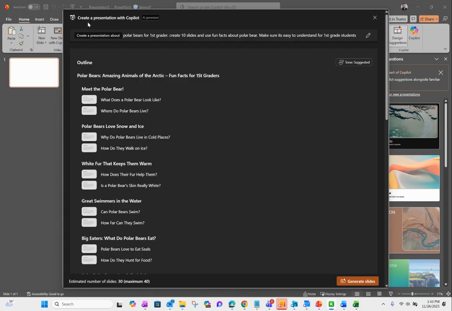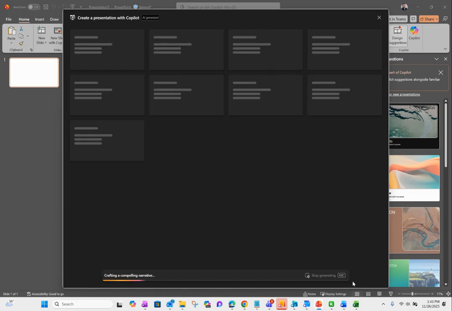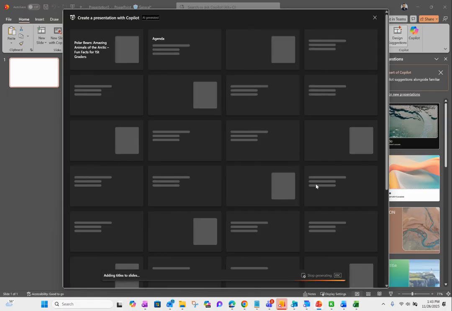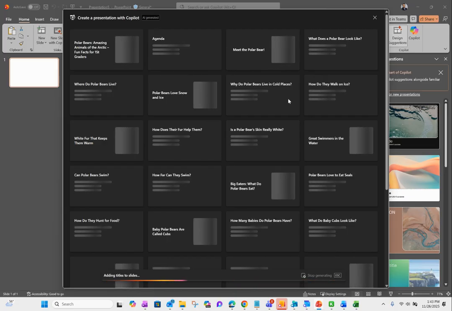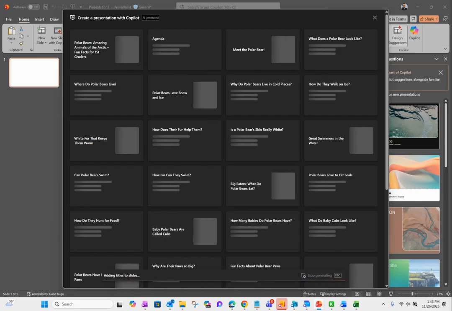Before it creates these slides, it's providing you an outline, and you can add a new topic or you can make changes to this outline if you are not happy with the content that's generated. So in my case, I'm happy with this. So I'm just going to click on generate slides, and this would now allow Copilot to create the presentation with all these slides.